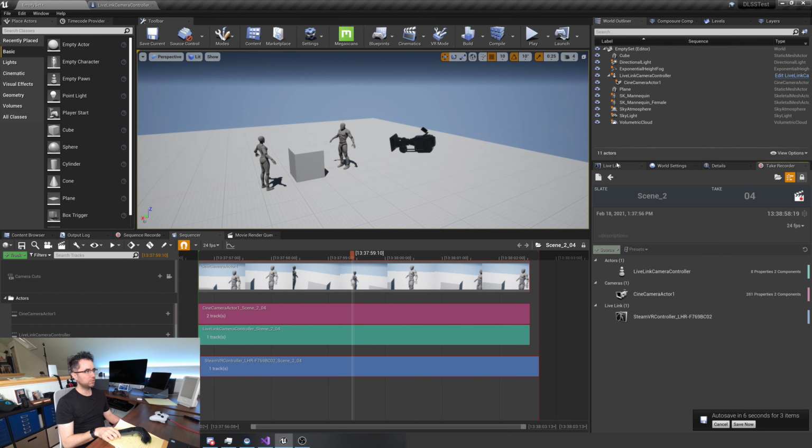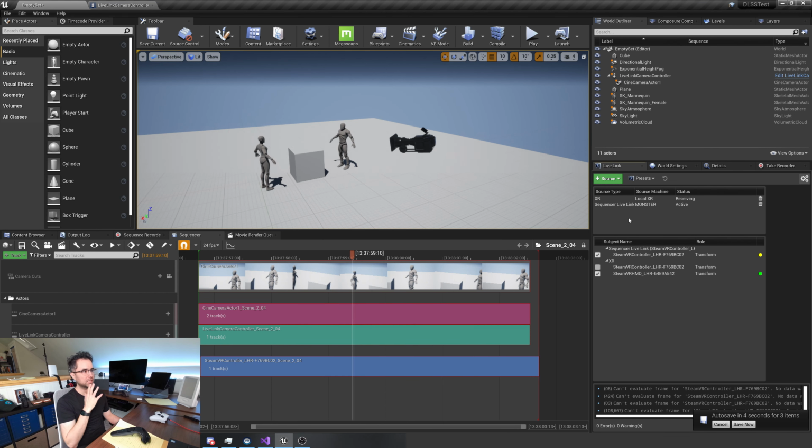One thing I want to note though is if you look here, this helps explain why this is happening. Notice that there's this new source here called sequence LiveLink, and also notice that this is checked instead of this. If I check this, now this is what's being controlled, but if I check this, it's sequencer which is controlling it. And this seems to be the secret to why it works: there's some code somewhere in sequencer that's flipping this LiveLink switch back and forth.